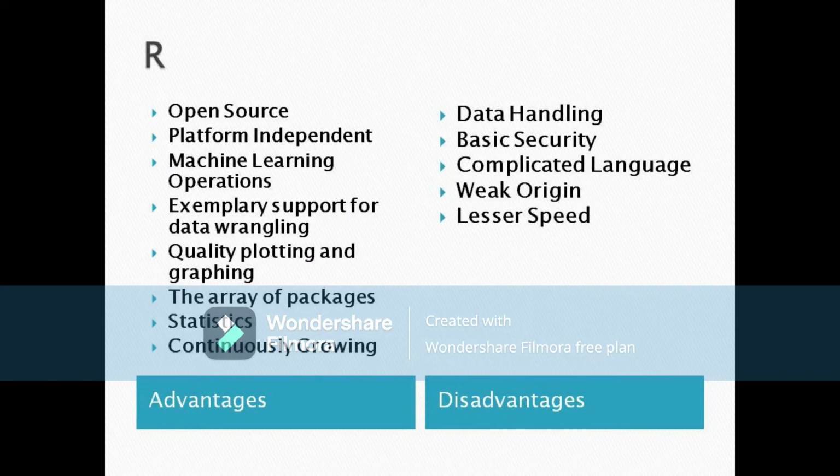So R programming has different advantages and disadvantages. The first most important advantage it has is that it is an open source language. That means we can work without any need for a license or any fees. Sometimes you download some software, but when you try to use it, you have to use a certain license key, or you have to first pay some fees to get that key for the given source code, right? So here, our language is an open source language. Anyone can use it without any license or fee.